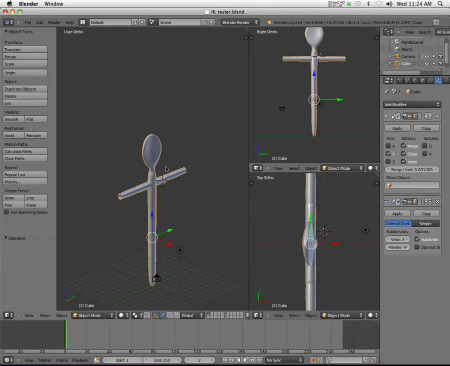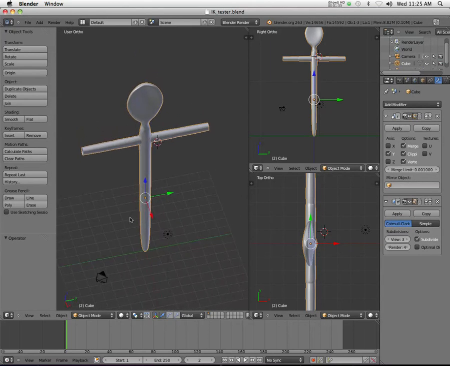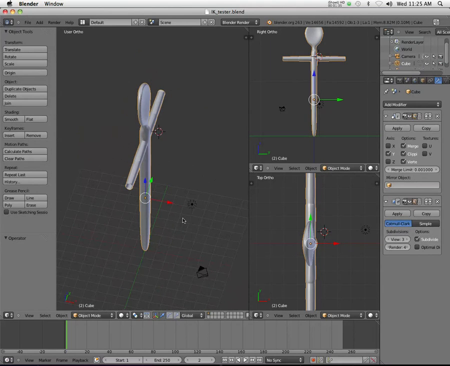So for this, and since you guys are doing toys and stuff like that, I decided not to do just a regular character. I made a spoon with arms, kind of like David's character a little bit. And so I've set that up. Now, one of the first things that's really big is I actually set him up in the wrong orientation. And I did that on purpose because I want you guys to see it.